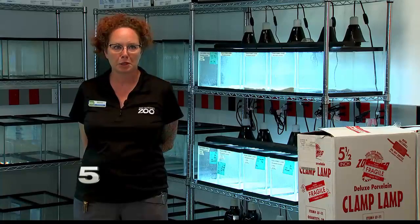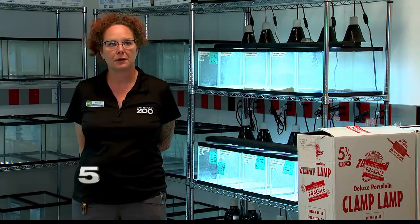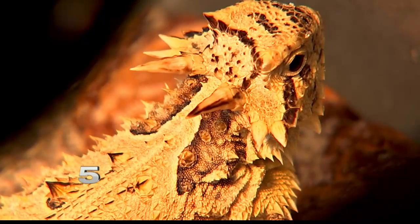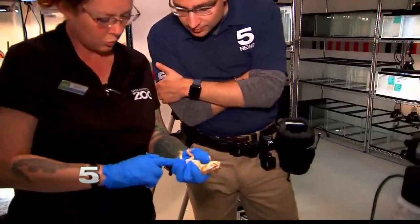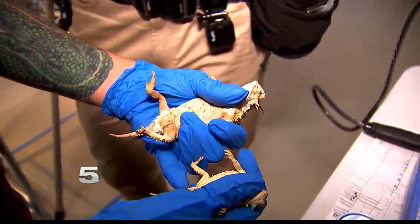Dogs have a much better nose and they'll be able to determine if the lizards are there or not, because a lot of times these animals don't want to be seen. If they are being seen more frequently in the valley, the zoo plans to release them in South Texas with the hopes they'll merge with existing populations. There are big gaps between San Antonio and the valley, where there are nice expanses of untouched habitat.